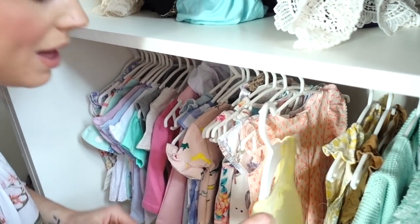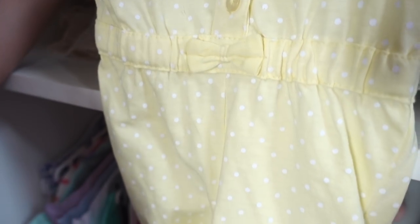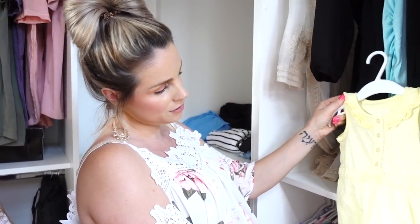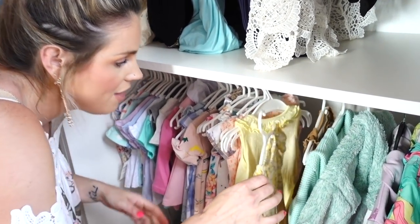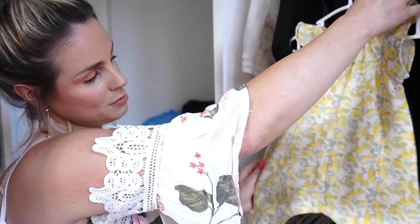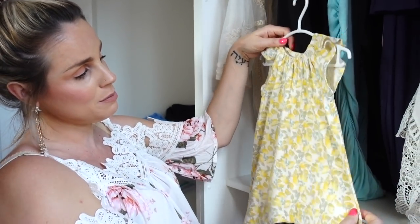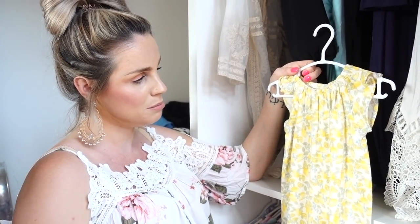And then I have one from Harriet - a lovely lemon coloured one from Primark, and I think this is three to six months. Yellow goes with all skin tones and eye colours so I think it's just going to look gorgeous. Thank you Harriet if you're watching. And then I have another little jumpsuit covered in lemons - I really like this one. This reminds me of Italy when we went to Sorrento and got engaged, because there's all lemons there. I think this is three to six months as well. I just really love these outfits for babies because they're going to keep them nice and cool, they're comfy and they look fashionable, but they still look like a baby and they can move around in them freely.